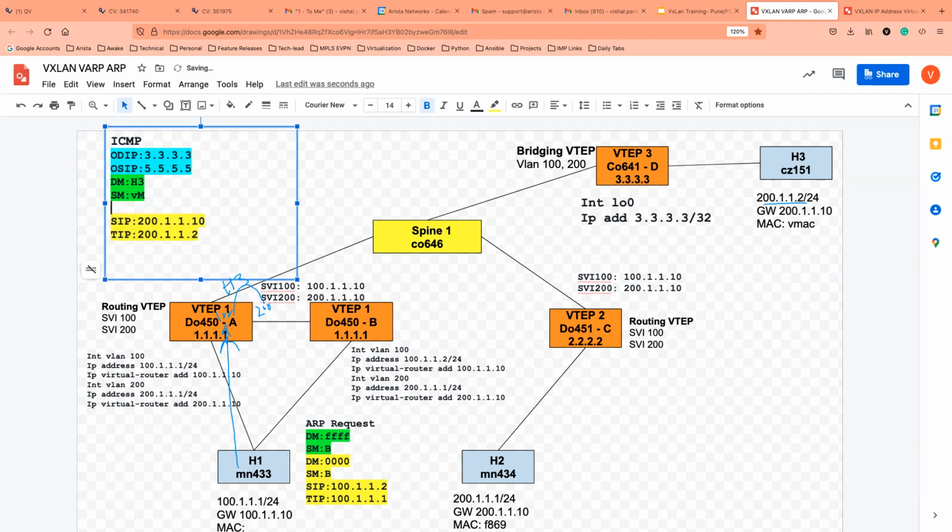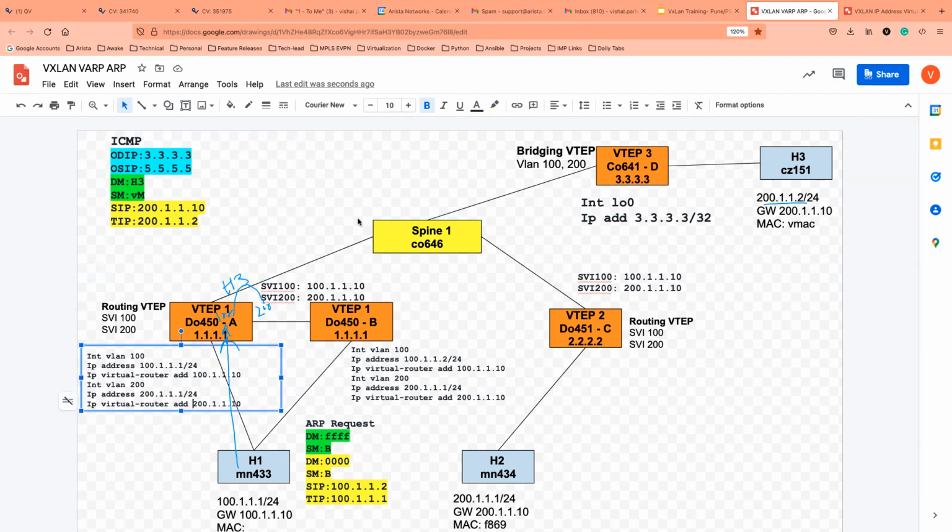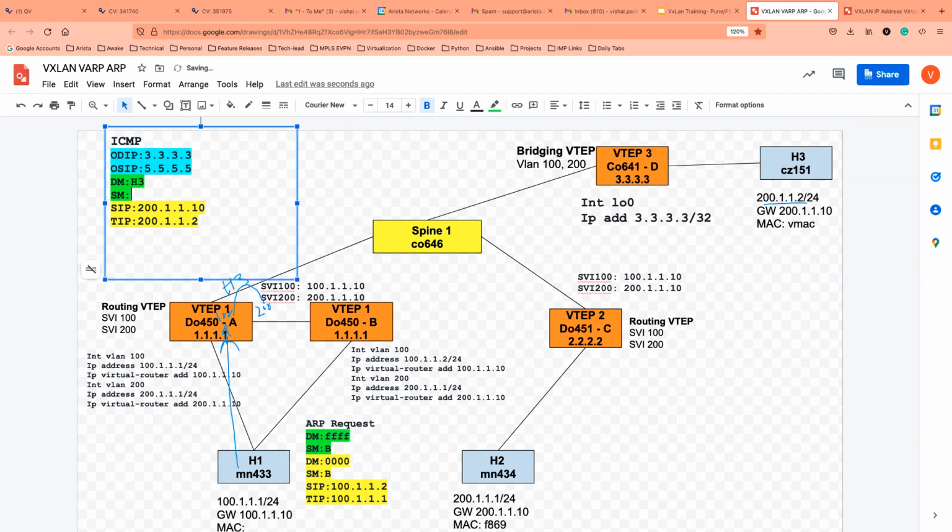The source IP is the gateway 200.1.1.10, and the target IP is 200.1.1.2. Source MAC, what should be the source MAC? It should be virtual. Sorry, the sender IP also will be.